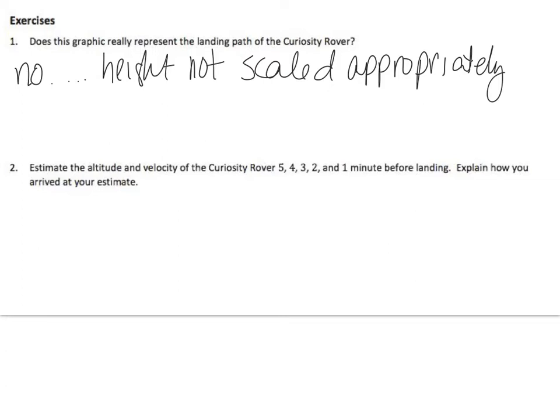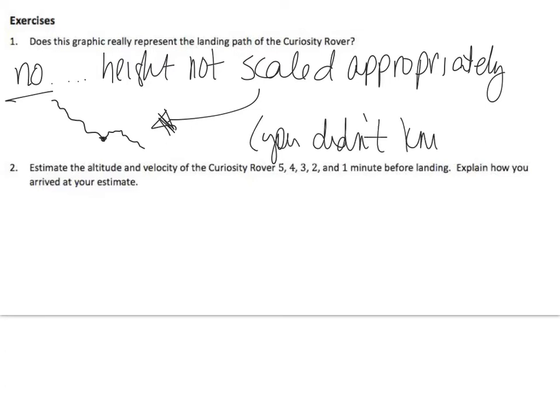According to the video that we're going to watch, it looks like the Curiosity rover rises a bit. So you'll watch the Curiosity rover go down, and then the parachute sort of explodes and it goes up a little bit before it goes down again. So that would be why it's going to be a no, which you didn't know because you didn't watch that video yet. I'll actually link that on our Google Classroom site, so that would help.